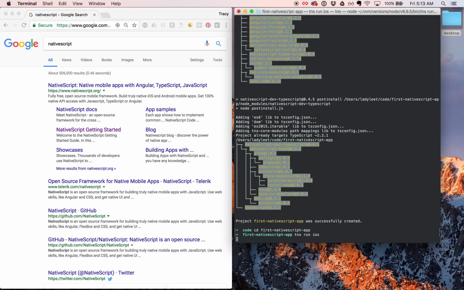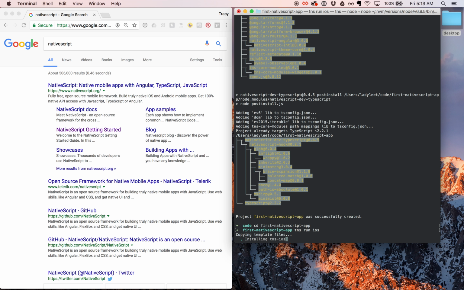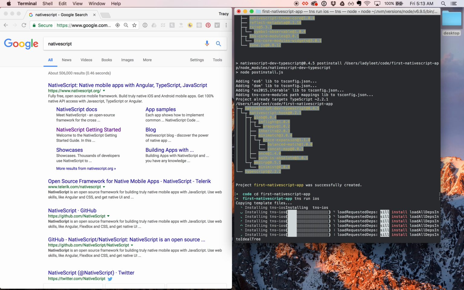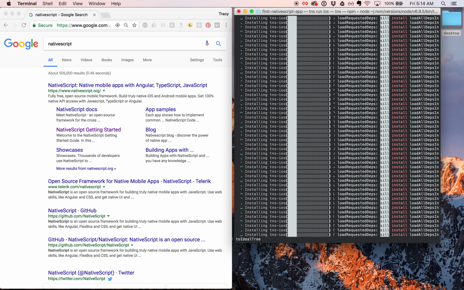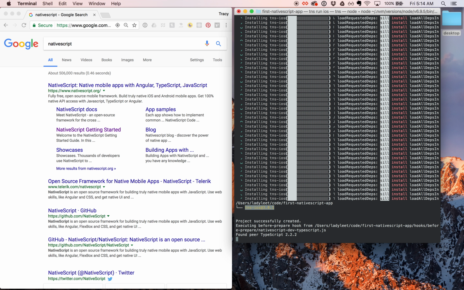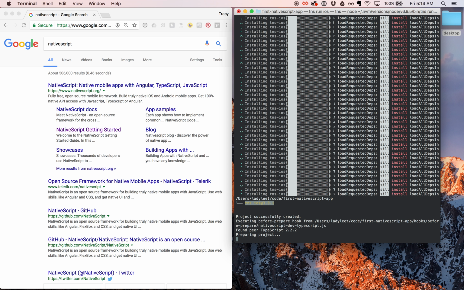And that should be enough for us to start our very first project. One of the things we do as well is that by default, we start the application in live sync mode. Live sync allows you to update the application you just built as soon as you save every file. It's pretty cool.